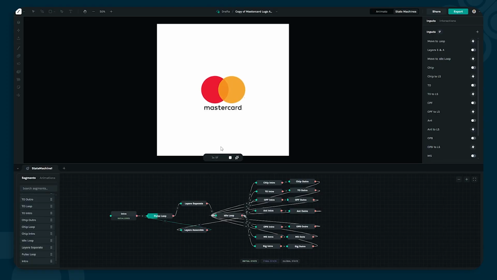Designing for static or looped Lottie animation is different from designing for full interactivity with something like Lottie file state machines. You have to think about your animation in terms of segments and how they are going to transition from one segment to another in a way that feels seamless.